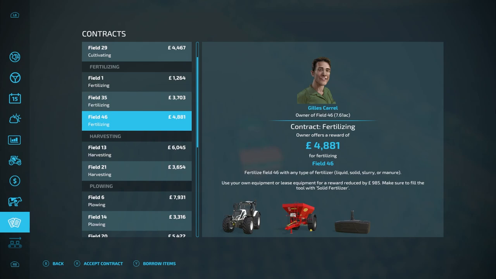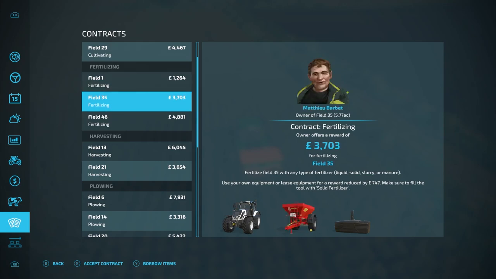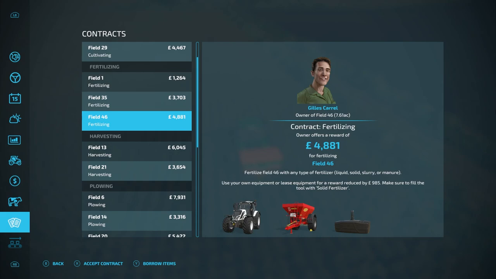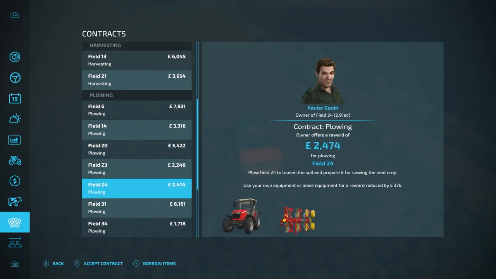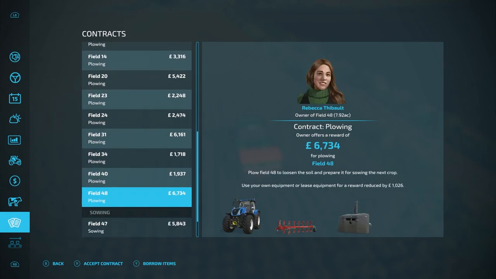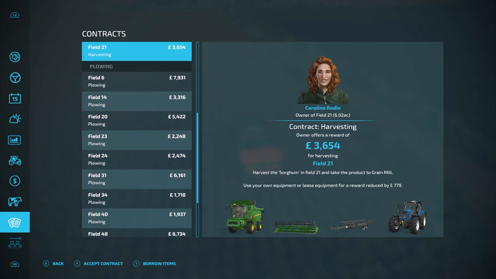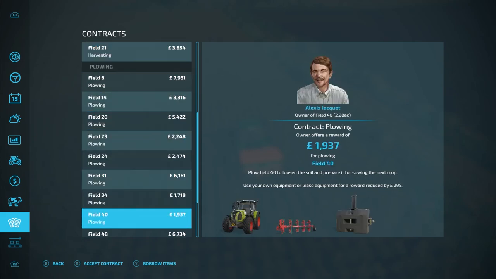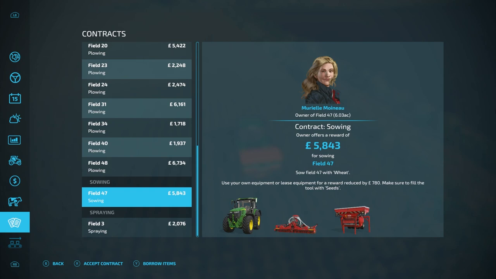There are these three fertilising contracts. This one will probably take a couple of minutes, to be honest. And these two won't take too long because they're quite small. And then we've got a bunch of ploughing contracts which we can always move on to, if we just hire a bunch of workers. It's a shame you can only do three contracts at a time, because I'd love to do more than three. But it is what it is.